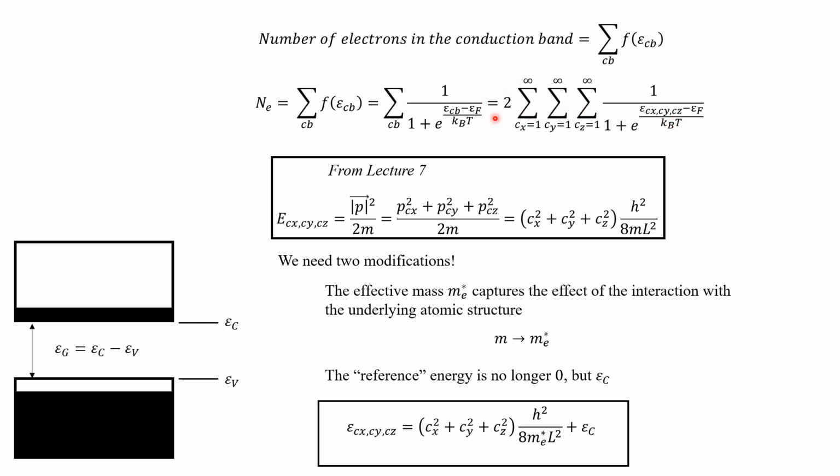Now, you may have noticed that we have a number 2 here. So this number 2 is due to the spin. Remember that in reality, each natural number specifies two orbitals, one with spin up and another with spin down. So now we need to take into account this effect. But it's very easy to take it into account. We just multiply everything by 2 because each combination here is specifying two orbitals.